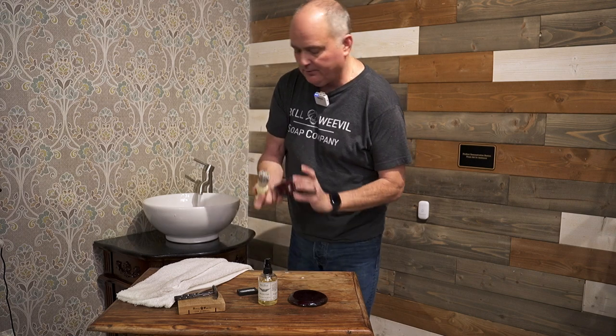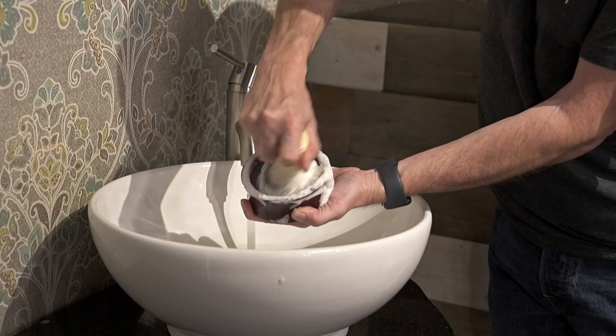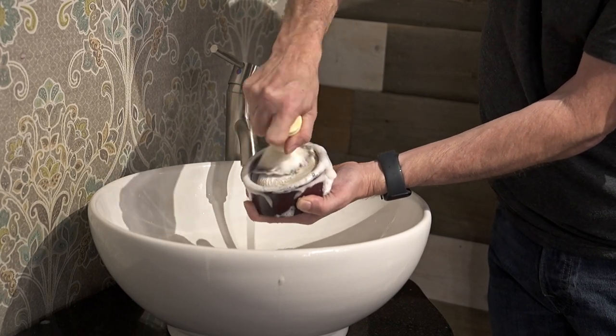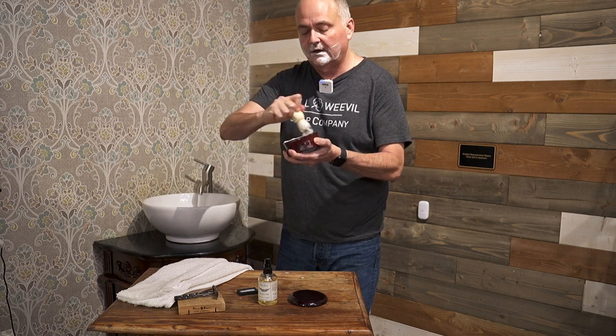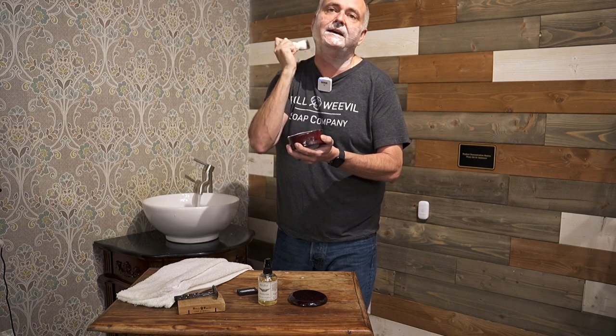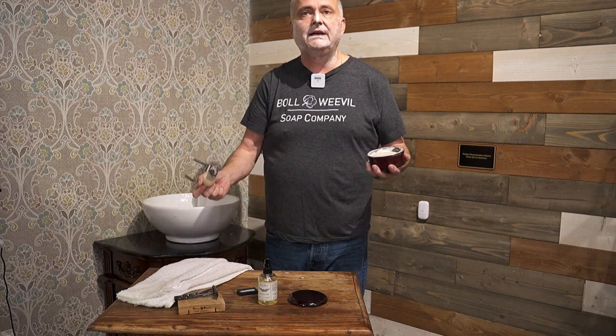We're going to take our brush, put a little bit of super hot water on that brush, and then create your own lather. See how that lather is building up in the bowl — then we're going to take that and start painting it directly onto the face, getting a nice lather all over that oil. That's going to help increase the lubrication. It's also going to be cleaning the face because this is goat milk, helping to exfoliate the face and open up those pores — we're getting a deep clean here. I also recommend using your bowl and brush without the razor and without the oil even on days you're not going to shave, because it's creating that deep clean.